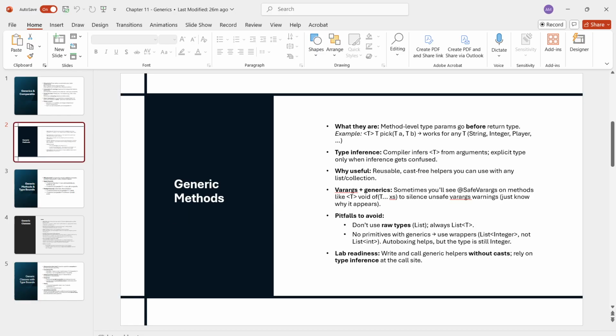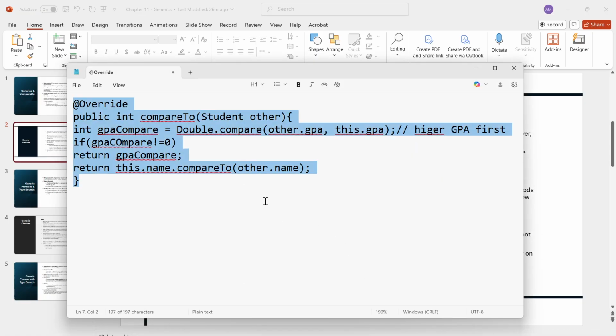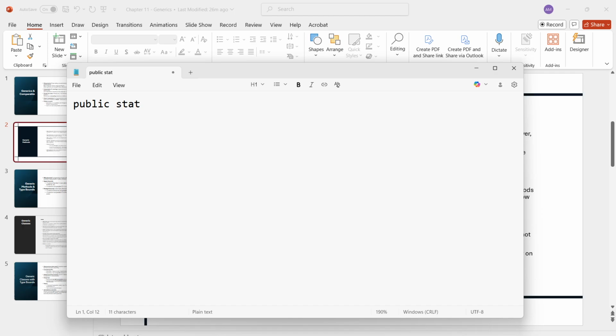public static <T> T pick(T a, T b), then we return a not equal to null ? a : b.